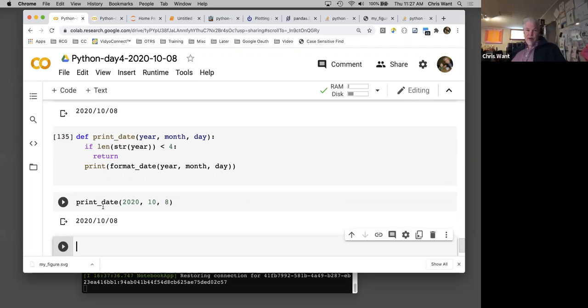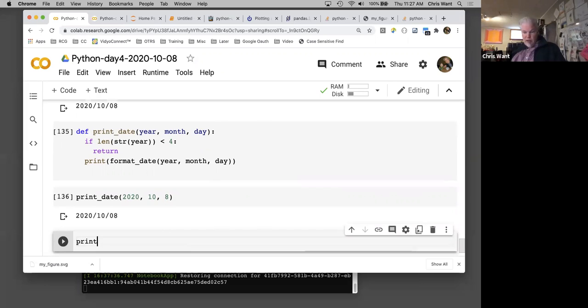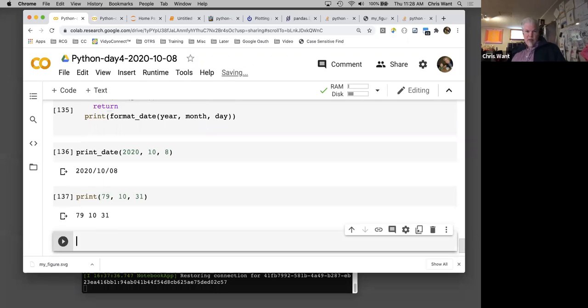So our print function now likes the 2020, 10, 8. But what if I tried, okay, good old 1979, 10, 31, Halloween of 1979. What? Why didn't that do what I thought?